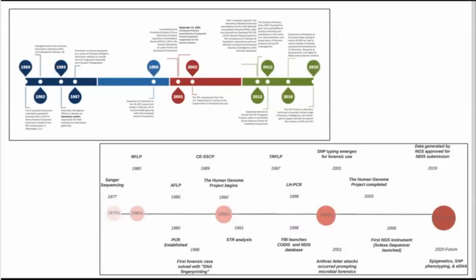Here we have very focused timelines relating to developments in forensic science. The bottom one is DNA typing of forensic samples and different changes in methodology over time. I got my master's degree for this sort of work here in the 1990s when countertop PCR was new, and my spouse worked on the Human Genome Project. You can see when that sort of started and sort of ended from the timeline. The timeline on the top shows the history of one particular forensic laboratory.